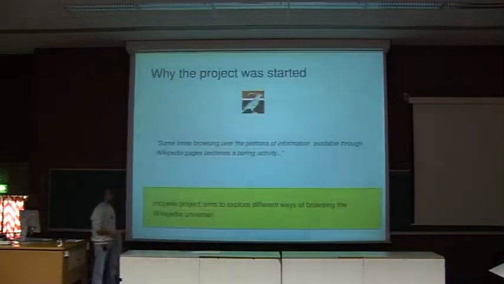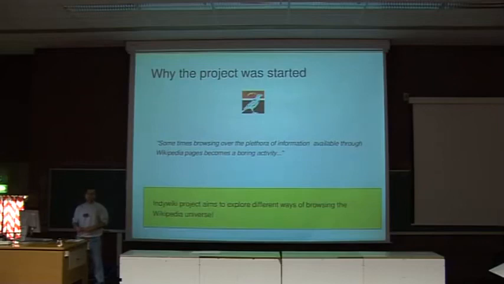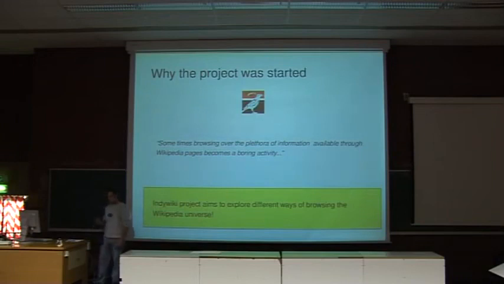So why was the project started? It's true that sometimes browsing over the plethora of information available through Wikipedia becomes a tedious and boring task. It's also true that Wikipedia is tough for newcomers. I mean, you get plenty of information when sometimes you just want to get a quick idea on an item. So with this project, we aim to create new ways of browsing the Wikipedia universe.